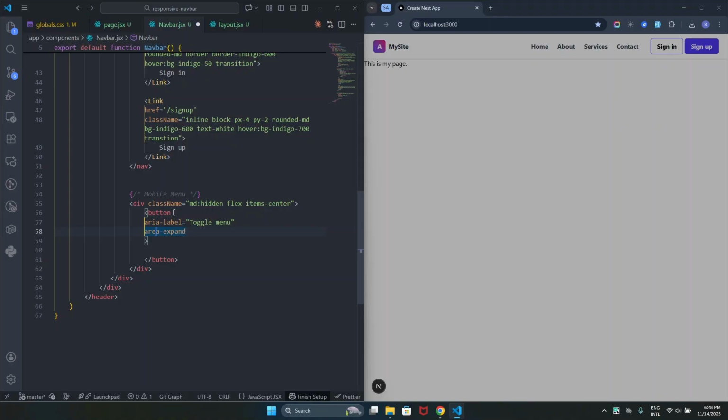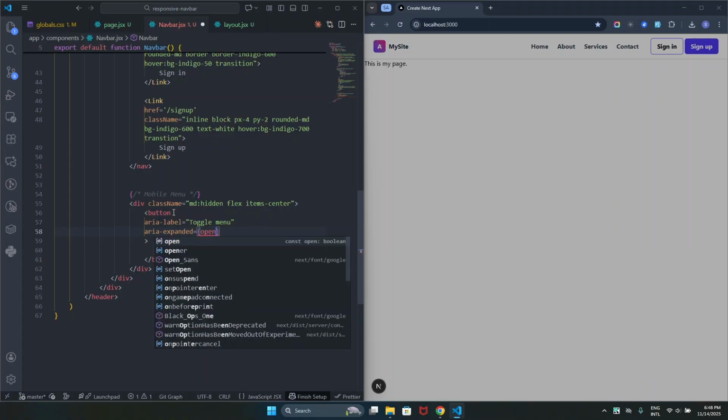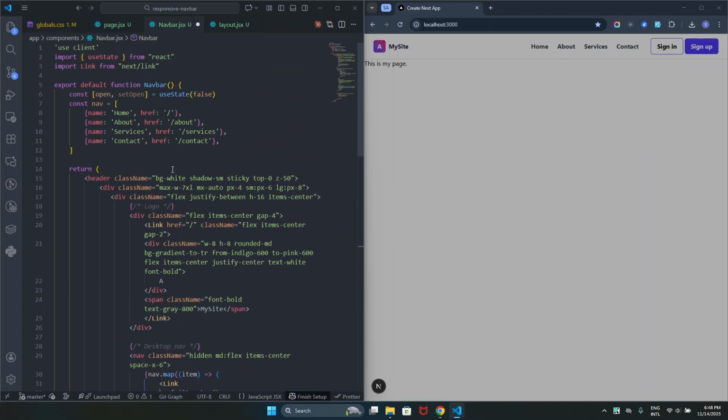Oh, sorry, my mistake. Aria expanded. It will be actually depending on this open variable. So this variable will control our mobile menu.